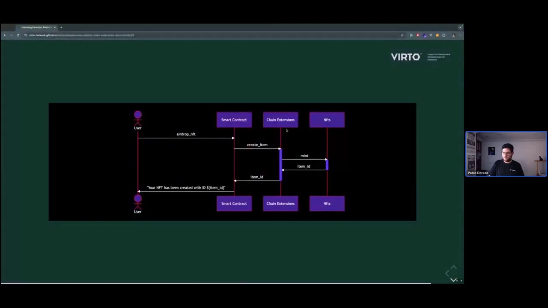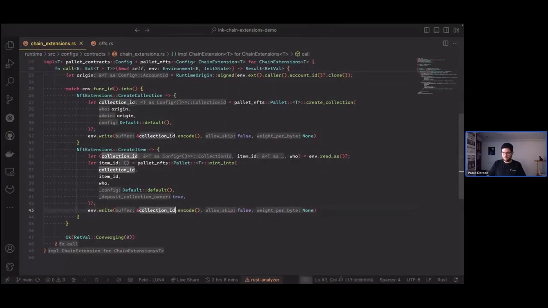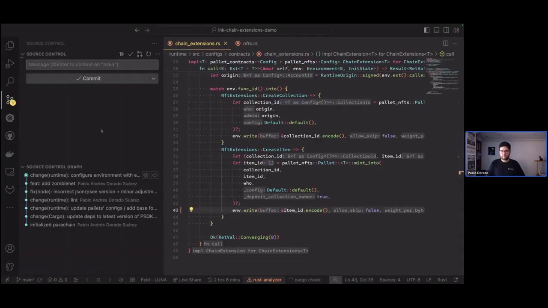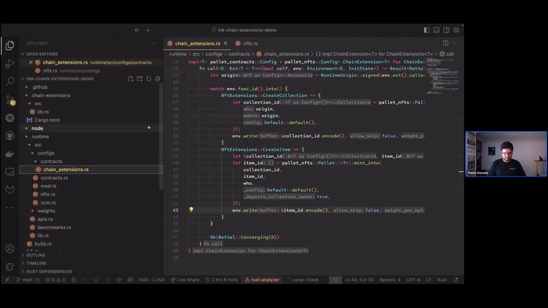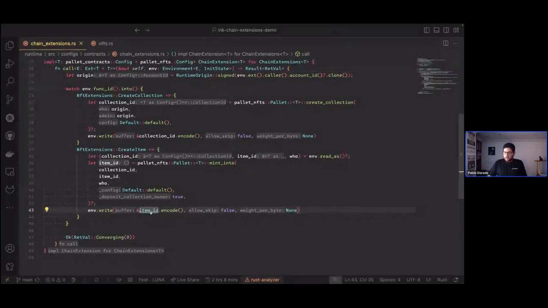You airdrop an NFT, and within the smart contract, you call a chain extension, which will call mint, and you'll get back the item ID. Okay, this is not collection ID. This should be item ID. I'll push right away for you. This is item, and it'll return you the item ID. So basically, that's it, the item ID.